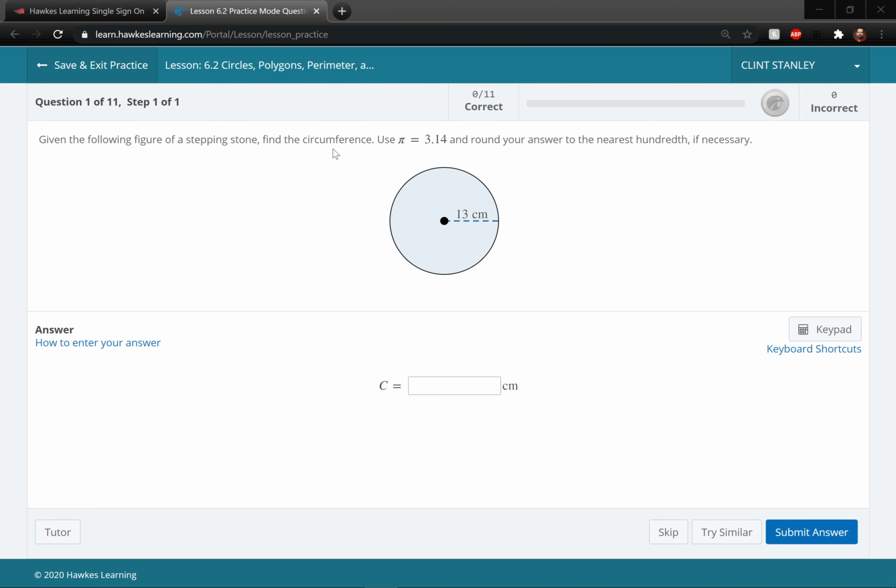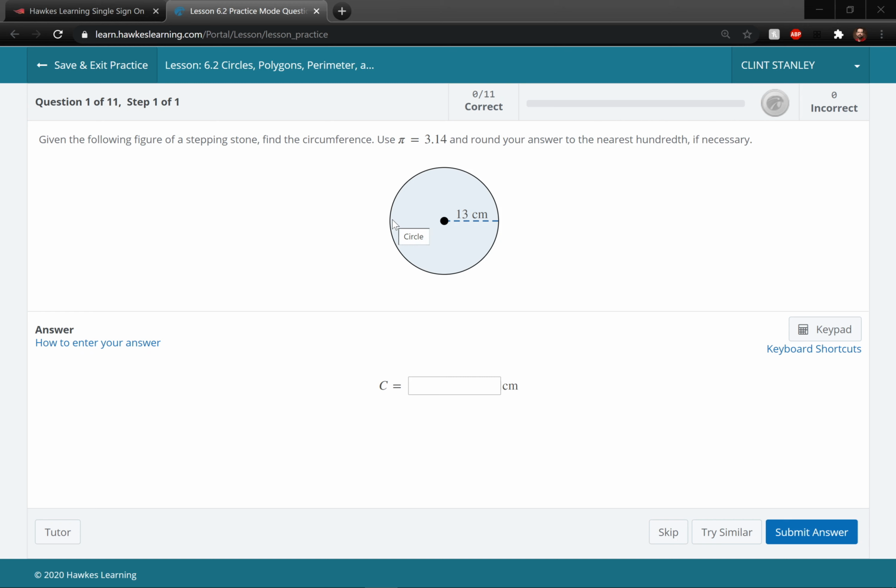Also with circumference, you need to write down all the formulas you get out of instruct or out of learn mode, okay? And when you look through the list of formulas, there's two versions for circumference. One is 2 pi r, and the other one is pi d. The r is the radius of the circle, that's halfway across from the center out. D would be diameter, and that's if it gives you a measurement all the way across.